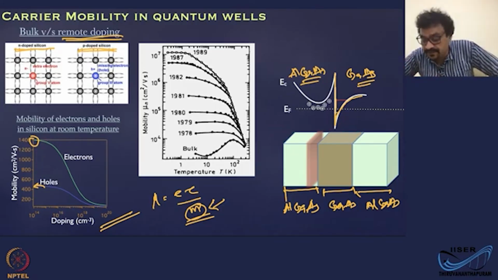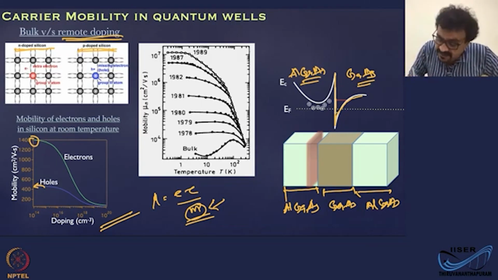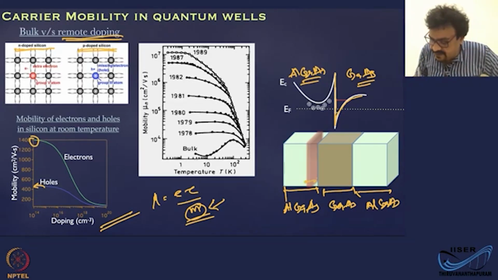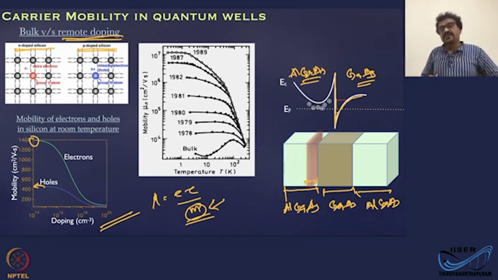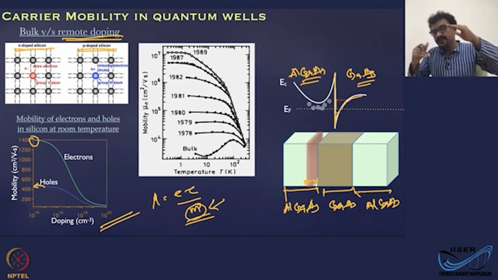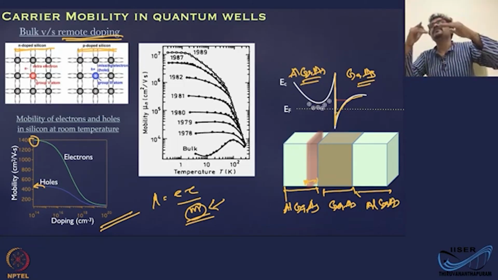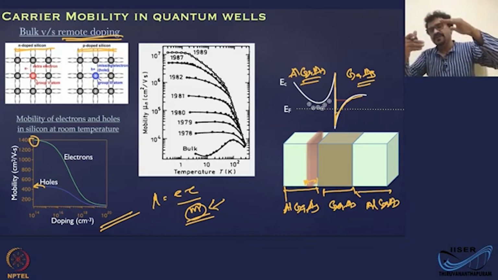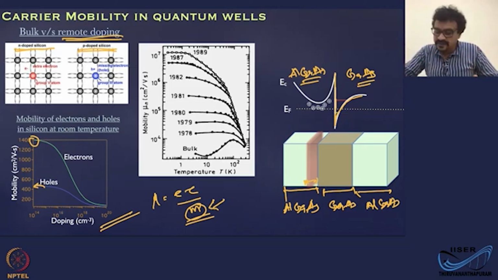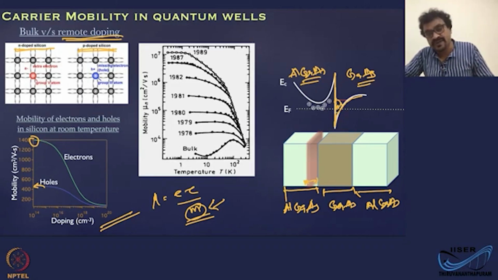for this quantum well are electrons, but they are generated by dopants which are sitting somewhere else at a certain distance away from the quantum well. So what happens is, if you remember the band structure, the conduction band of aluminum gallium arsenide is above that of gallium arsenide. The electrons can spill over. But now there is a potential barrier here. So these electrons which are spilled over here, they cannot go back because of the barrier.